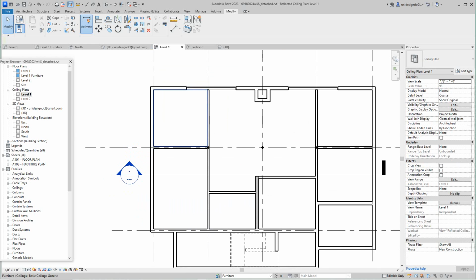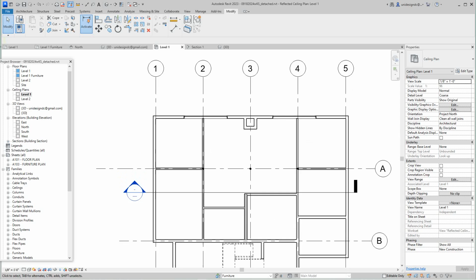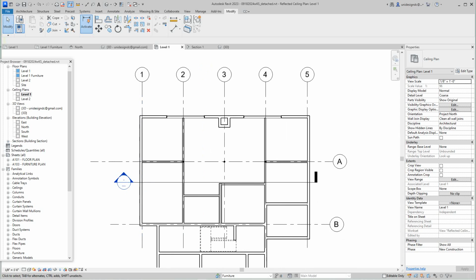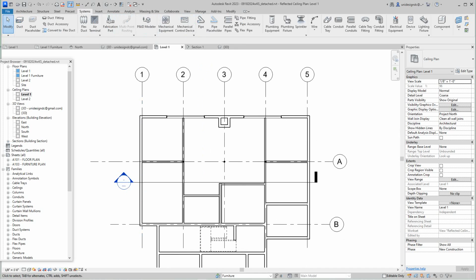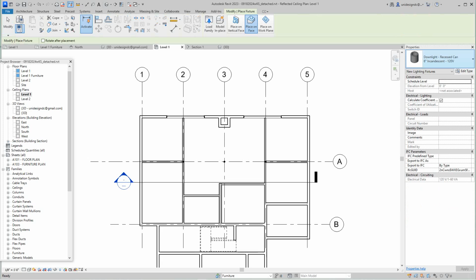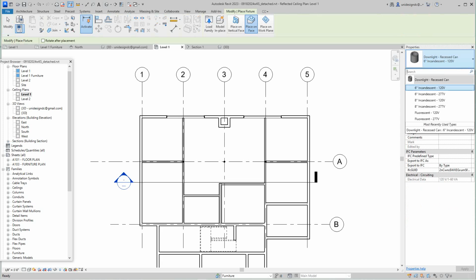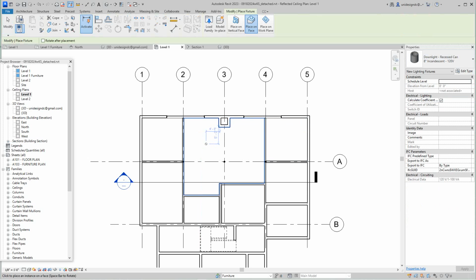So now let's go in and place some light fixtures here. And this is where it gets kind of tricky. So I'm going to go and say insert. I'll go to Systems tab, and I'm going to just do some simple recessed lights. So I'm going to do these 6-inch. No, let's make them 8. Okay, and then now good.